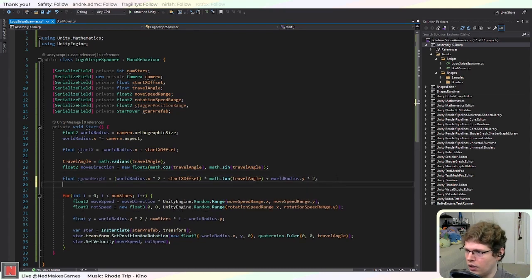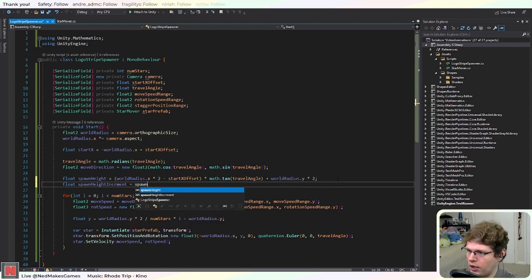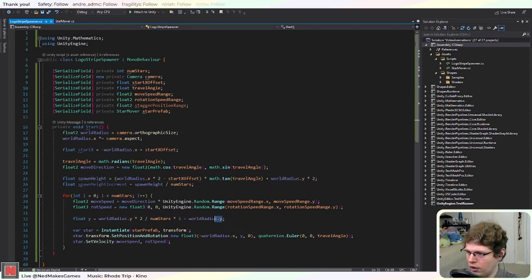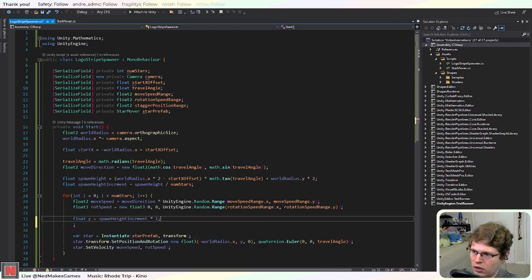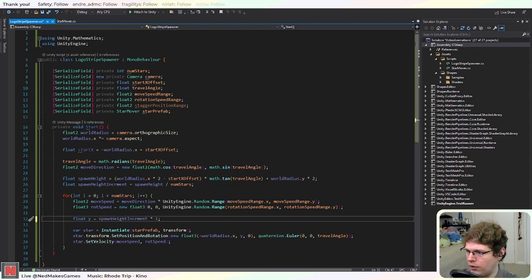Okay, so yeah, and then the spawn height increment is just the spawn height divided by the number of stars. So then this y is the spawn height increment times i. Although wait, that doesn't... you have to actually find the start. Okay, well, the start is actually this value, and then we move up from that.